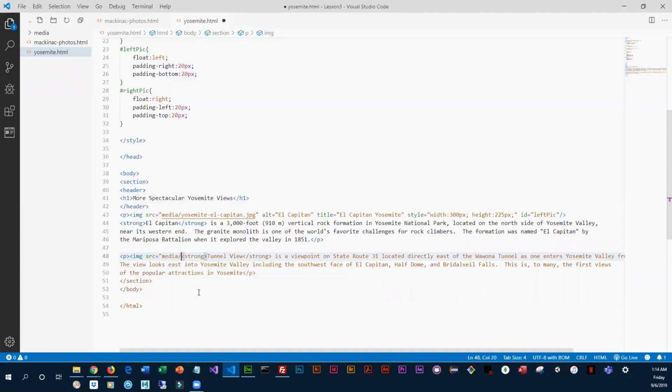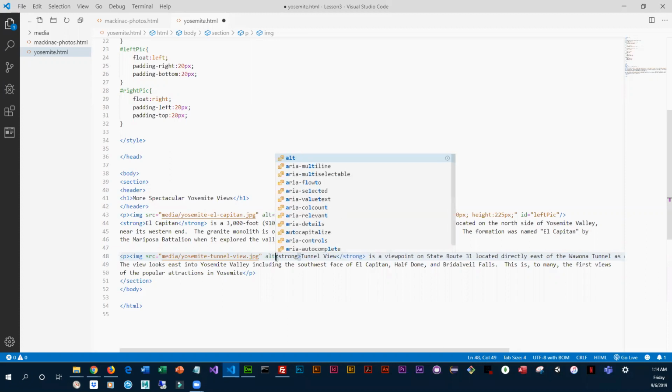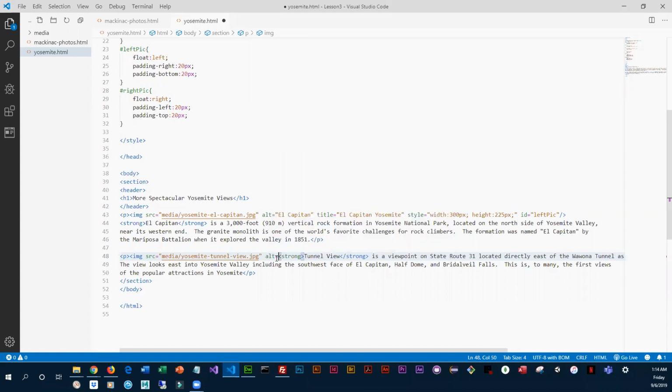And the source is media/Yosemite-tunnelview.jpg. And let me do a little space here. We're going to add our alternate text. And we'll just say tunnel view, Yosemite.